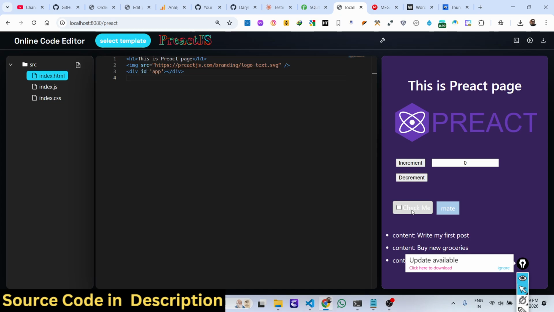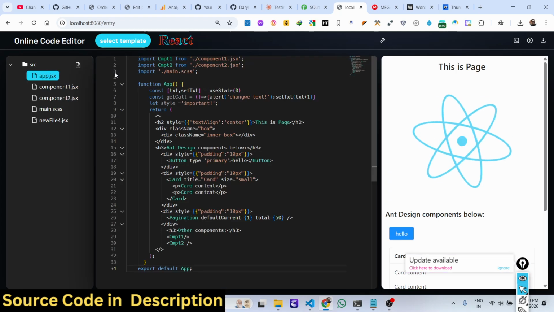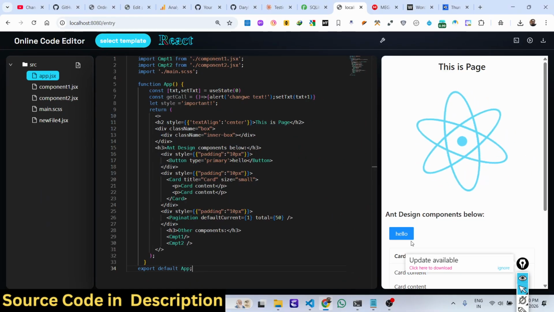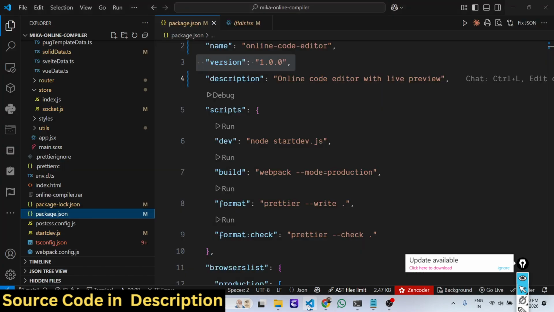You can see here the hello world example. A ready-made app is there, you will see that. If you want to learn new frameworks, this will be a great application for you. It's a code compiler. It actually runs the code directly without needing an IDE. You can run the code directly in the browser itself.